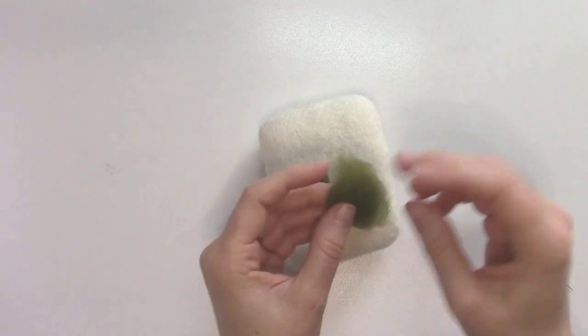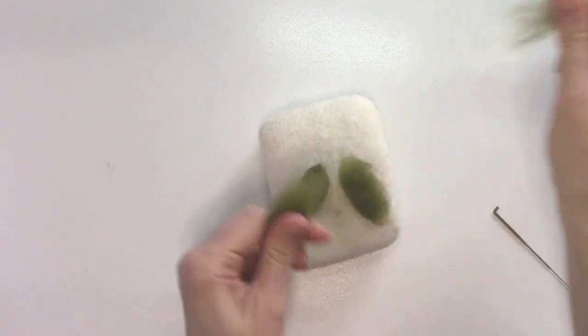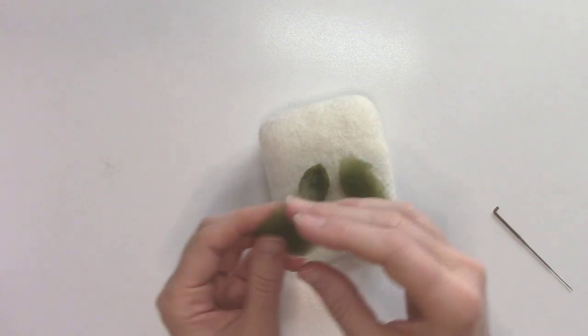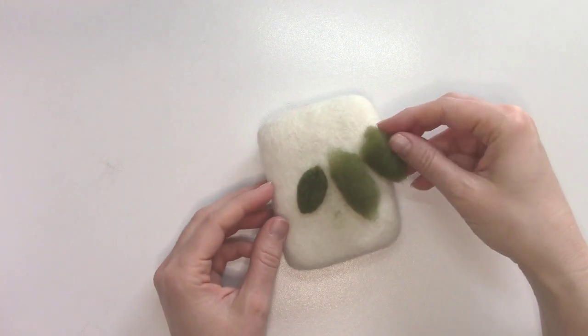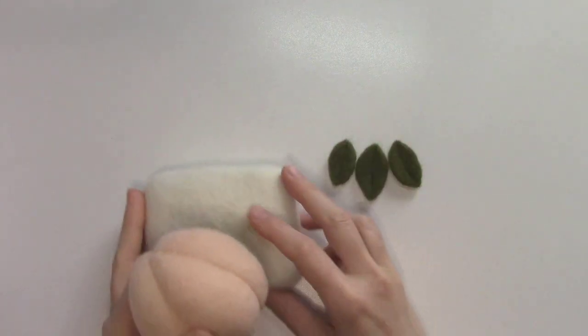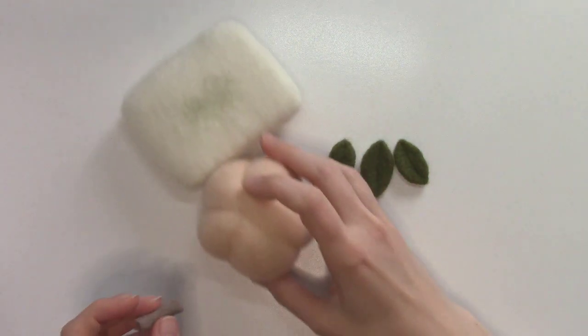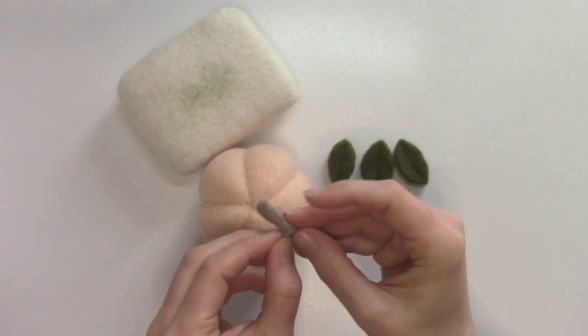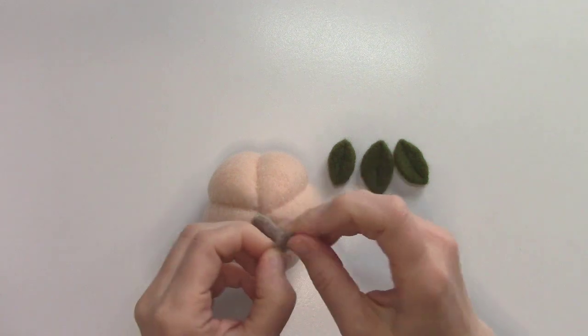And just to show you, here were the other pieces of wool I had saved for these. And now that I've gotten one leaf put together, this is looking too big. I'm going to take a little bit of wool off of that one. And always work on these extra. Then once I've felted them, there they are, all finished. You can see they're not all this exact same size. I think it actually looks more natural to have a little bit of variation. You want them to be similar.